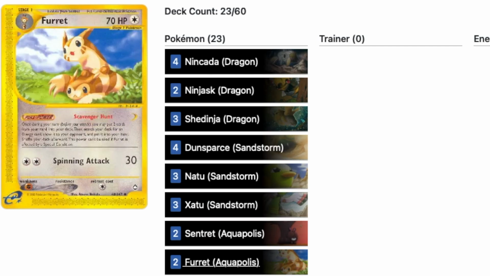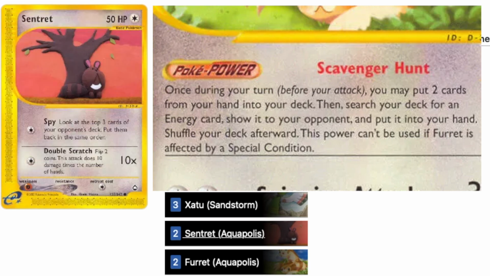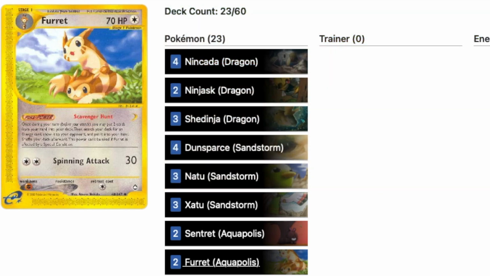Because Furret is going to be your outlet to keep you from decking out. Scavenger Hunt is an amazing Poke-Power on Furret, especially if you're using special energy cards, but that's not the purpose in this deck. In this deck, it is the method by which you stop yourself from decking out, because you can put 2 cards from your hand into your deck and pull 1 card out. If you don't have any energy cards left in your deck, then you're essentially just putting 2 cards back, which buys you 2 more turns, and you can just do that every turn.